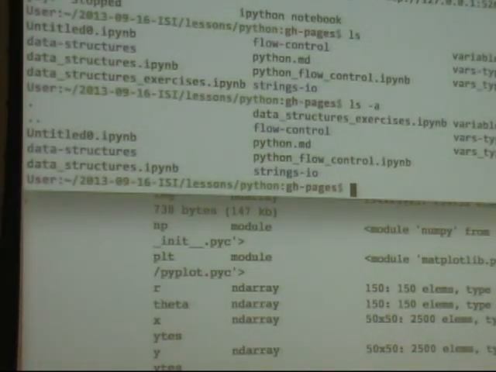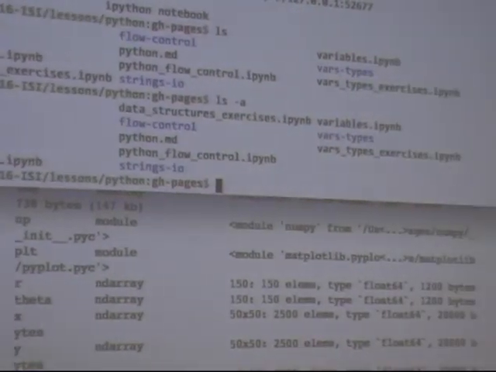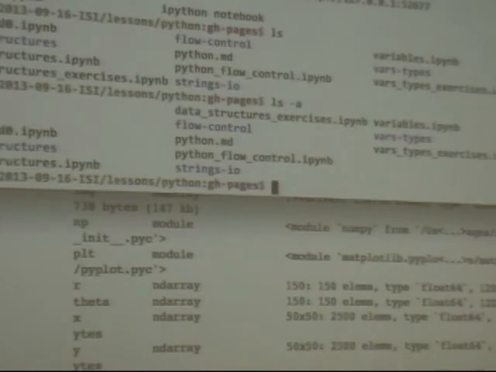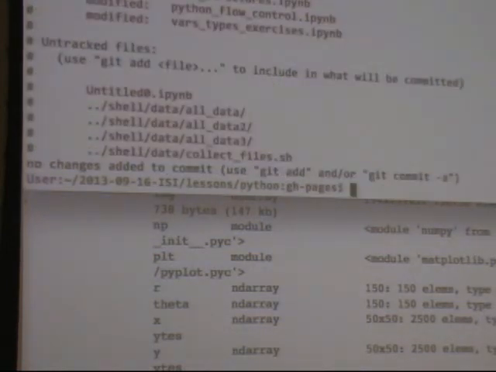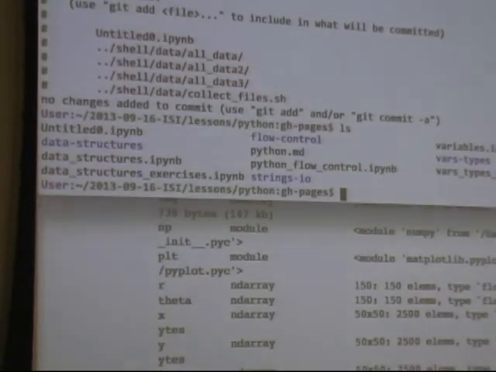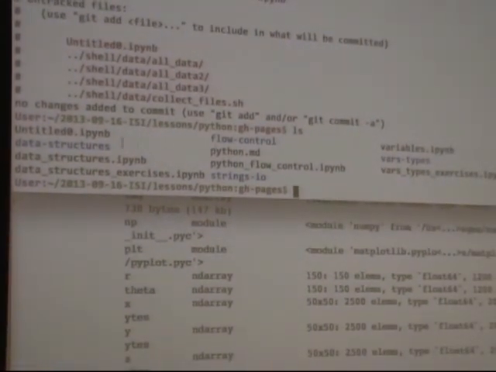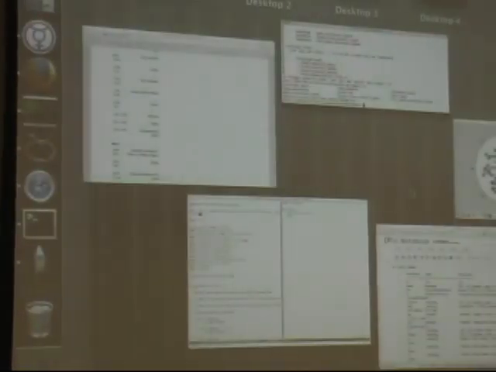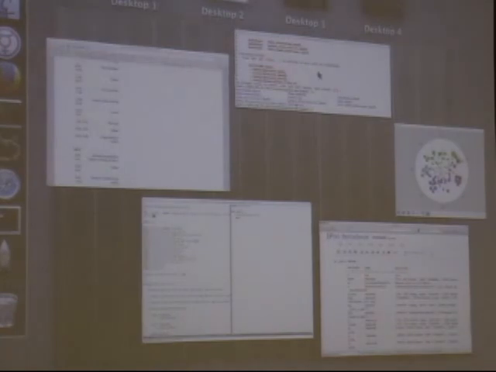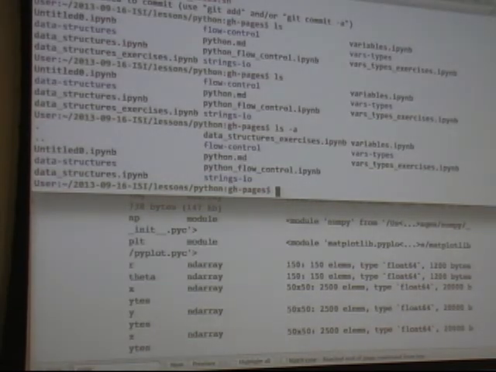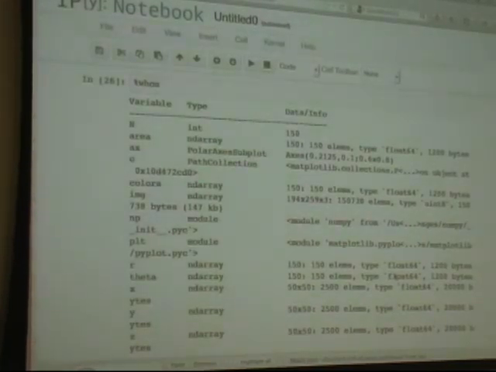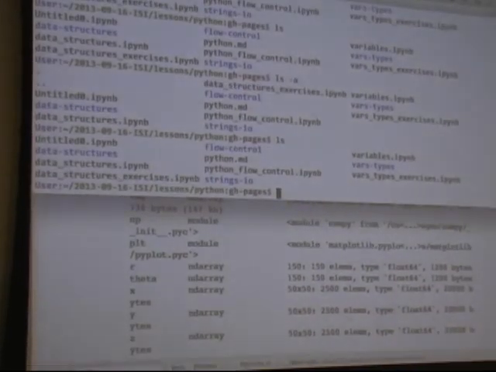There is supposed to be something right here. Hit Control S.